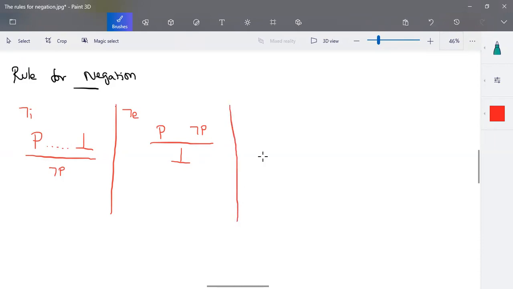And the next important rule is double negation elimination, which comes under natural deduction rules. So what does double negation mean? The inverse of inverse: when you have double negation of P, it means that P is valid. If P is true, negation P will be false, and negation of negation P will be true again, right? So these three are the natural deduction rules that are applicable for negation.